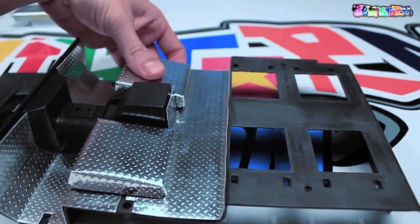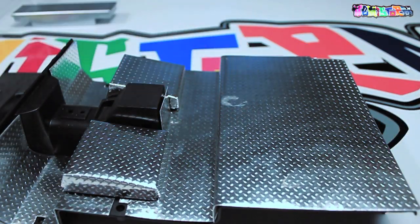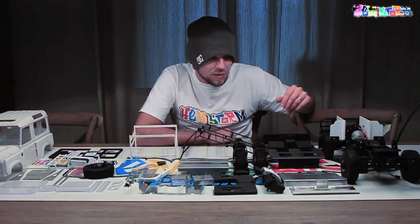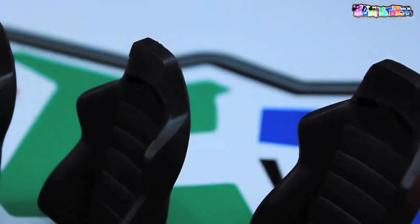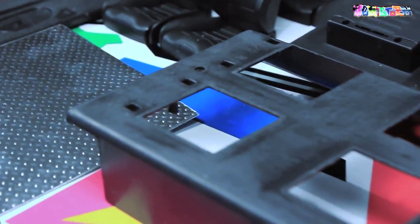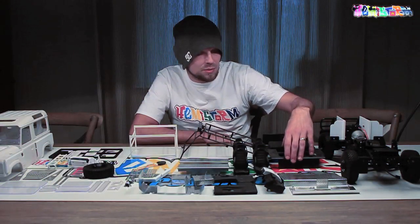So that all slots into place, still needs to be glued, but first I want to give the interior a coat of primer and a coat of paint. I still need to finish up the dashboard, so there's a few things left to do. Got 4 bucket seats like you would find in an actual Kahn Defender, rather than the stock seats that came with the car. I instantly got rid of the 4 seats in the back just because that wasn't the setup that I was going for.